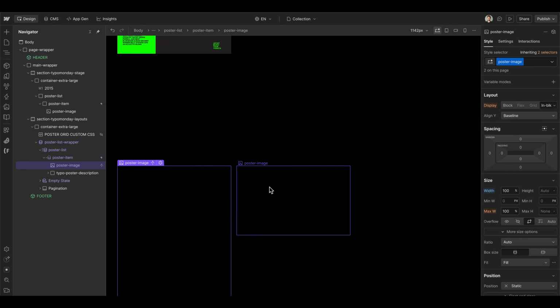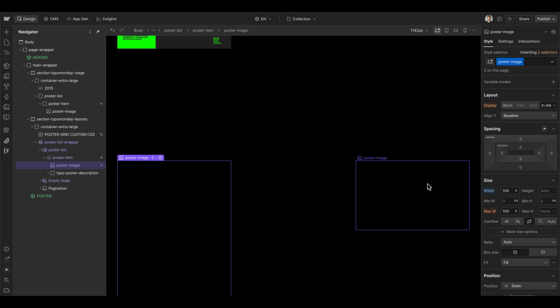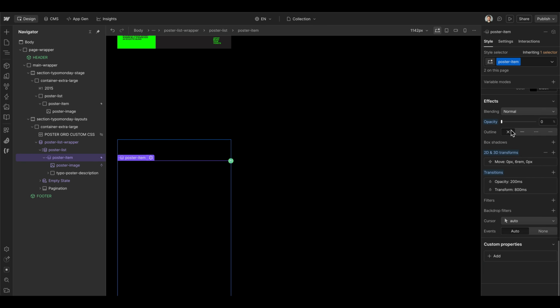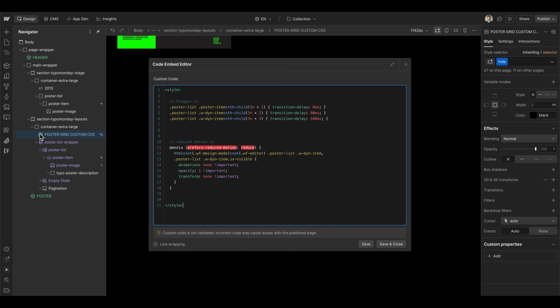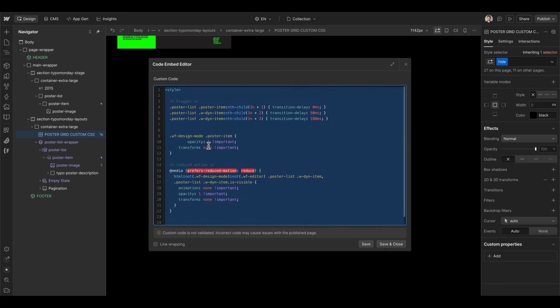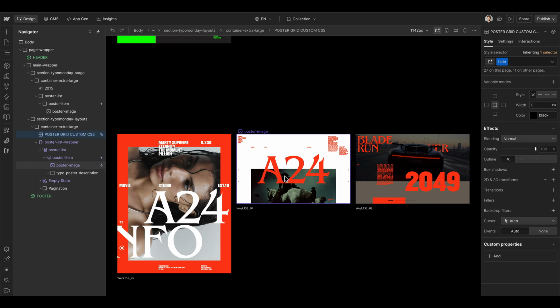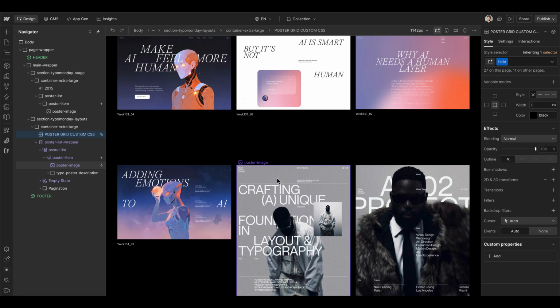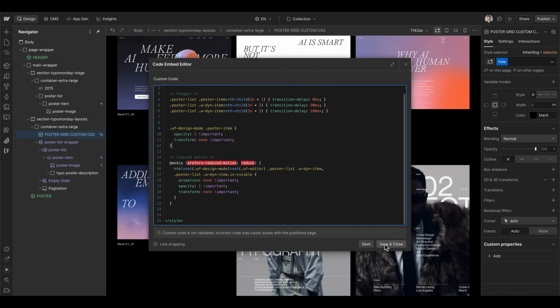One problem we now have here in the Webflow Designer is we cannot see the items because the default state is opacity 0 for every item. So that means we have to override this just in the editor or in the Webflow Designer. And that's also something you could do with, I think, the Designer mode option. So that would mean we can just, for example, here, make the Designer mode. Here, for example, the poster item here. Let's grab this code. And then we can bring the transform and also the opacity here to just back to 1. And now we should see those elements, even they are normally on the live page not visible by default. But if you want to tweak the animations, you have to delete those lines here first.